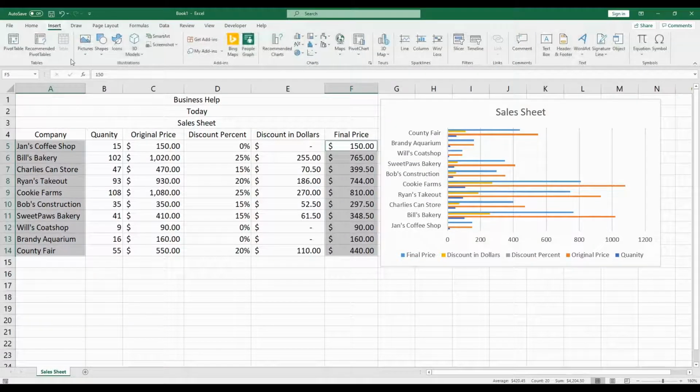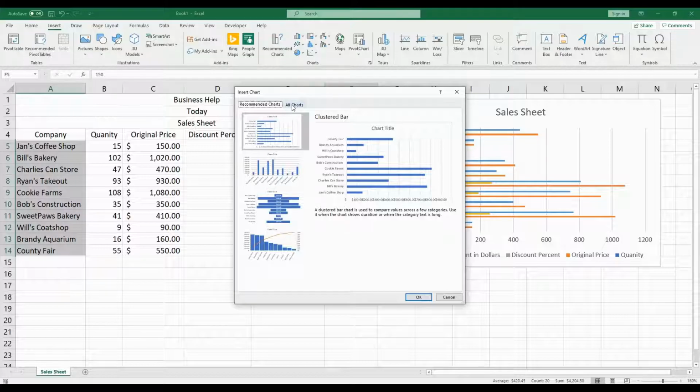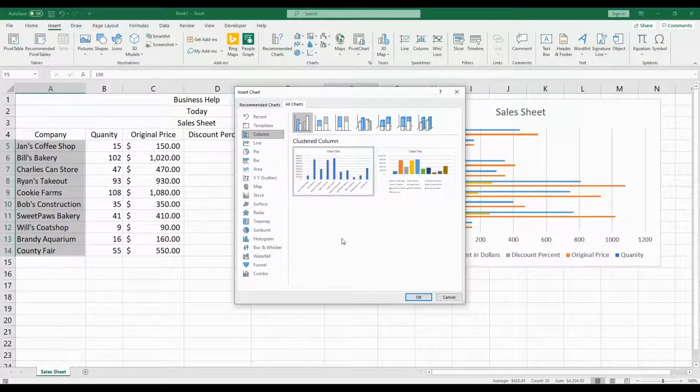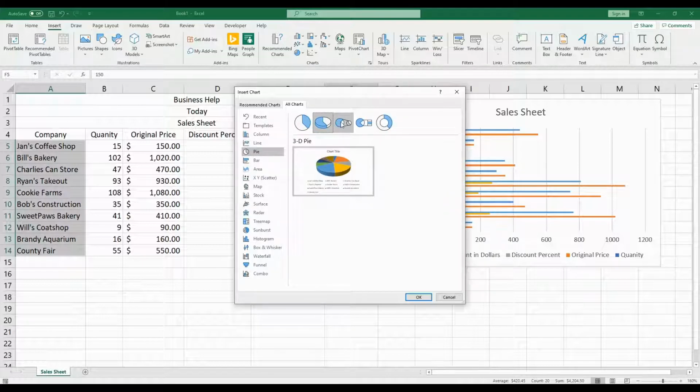Then we're going to Insert. We're going to go to Recommended Charts. For this one, we're going to go to All Charts. That's how you get access to all the different types of charts. And there's many different things. You can make your own templates, but we're going to go to Pie. So in Pie, there's 3D versions, Pie of Pie. There's different things you can look at here. So we're just going to do a normal pie chart. That way we can show you everything, make it real easy. We're going to hit OK.